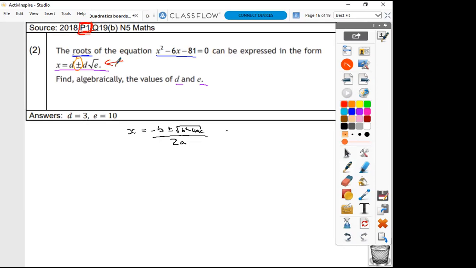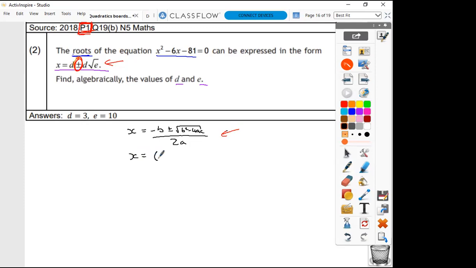The fact it's in a non-calculator. It's asking for roots, and it's asking for roots of a quadratic. It's asking for a form that's showing a plus or minus. All of them are using the formula. Those are clues pointing at this formula. Let's throw some numbers in the formula and see where it takes us.